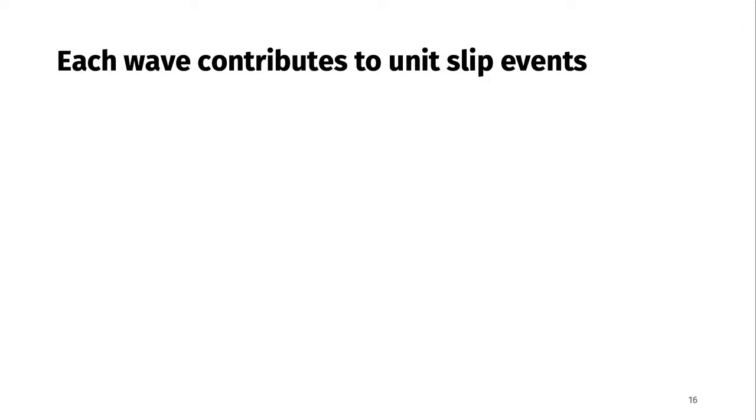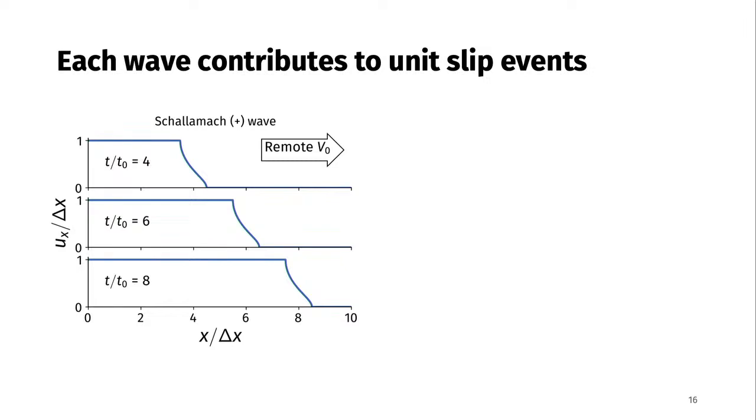And each wave, as you saw in the experiments, contributes to a slip event. So the interface is stationary, a wave comes, the interface jumps, stops again, a wave comes, jumps again. And the theory also predicts the same thing. So if you have the plus wave, the remote velocity is like this, the wave is going from left to right, just like the applied velocity. And this is the slip, the interface slip. This is the displacement, so the amount of slip moves towards the right. So the left region is slipped, the right region is unslipped. This is the extent of the wave.